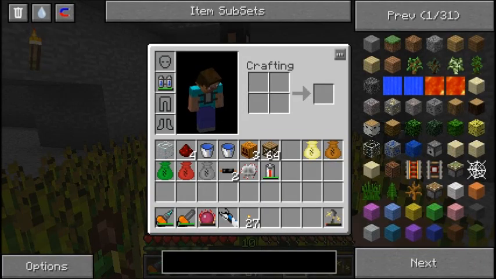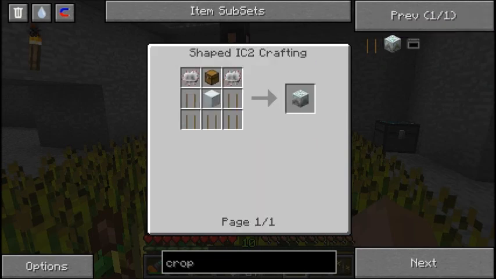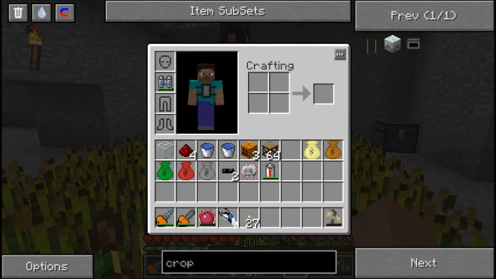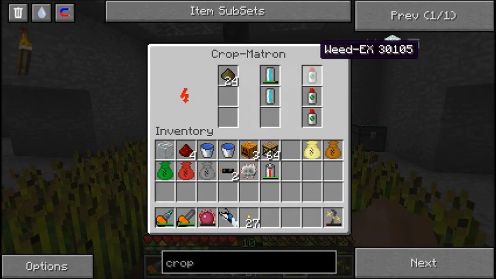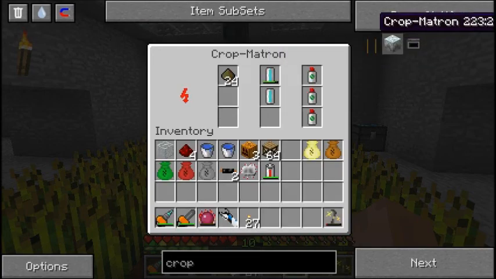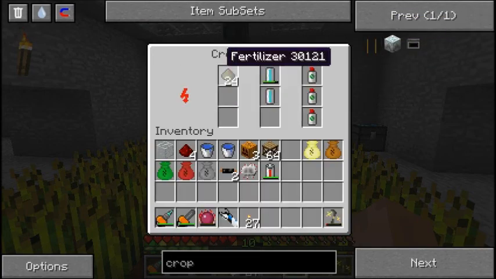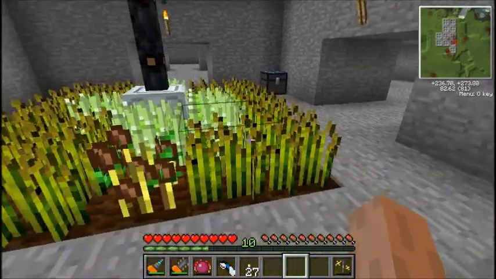Now, if we type in crop, we will see the cropmatron is 5 crops, machine block, 2 circuits, and a chest. Pretty cheap. But it will manage our Weedex, our hydration cells, which are just coolant cells, so water cells double extracted. And then it will also manage fertilizer, which is scrap and bone meal. That's the recipe that I used anyways.